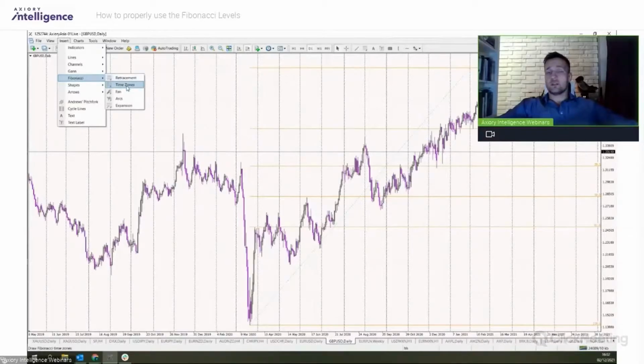On the platform, by default in MetaTrader 4, you have 5 Fibonacci tools: retracements, time zones, fan, arcs, and expansion. And in this webinar, I will tell you only about retracements. Why? Because I only use retracements, and in general, in price action, you only use retracements. And actually one retracement in particular, but wait for that. So today we're going to use retracement, and the vast majority of traders use Fibonacci retracement in their trading.